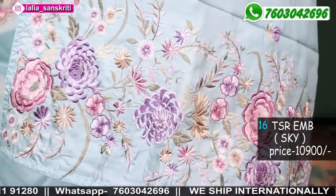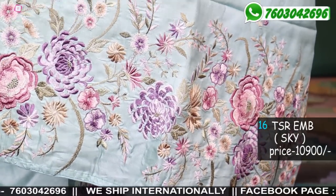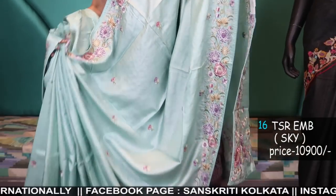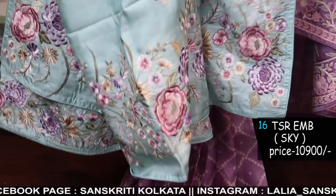Cash on delivery service is provided only in Kolkata with an additional charge. Shipping charges are also applicable, depending on the weight and destination. For international shipping, the more you buy, the less you pay. For one saree, it will be expensive, but for 10 sarees or 5 sarees, it will be cheaper.